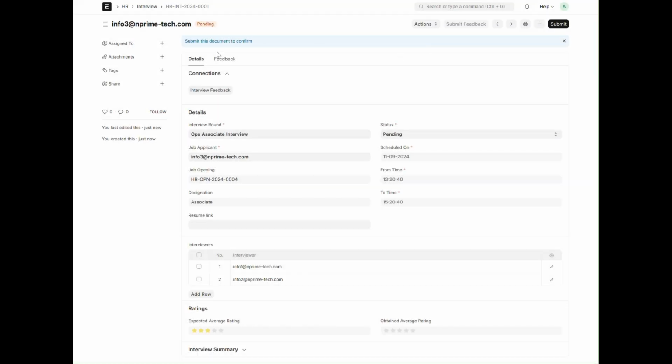The important thing is that because I'm logged in as admin, I can't do anything, as I'm not authorized to provide feedback on the interview. The two users, the HR manager and the ops manager, Sarah and Jim, then have to complete this interview by logging into the system and providing their feedback.